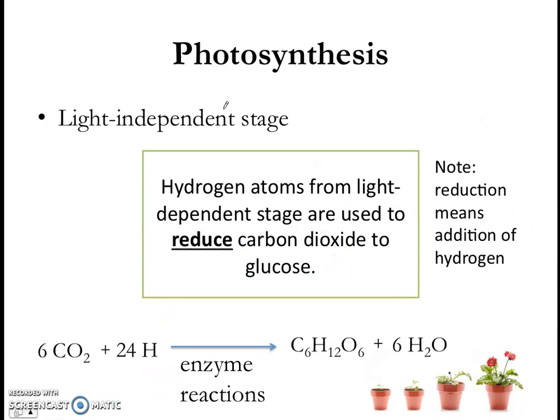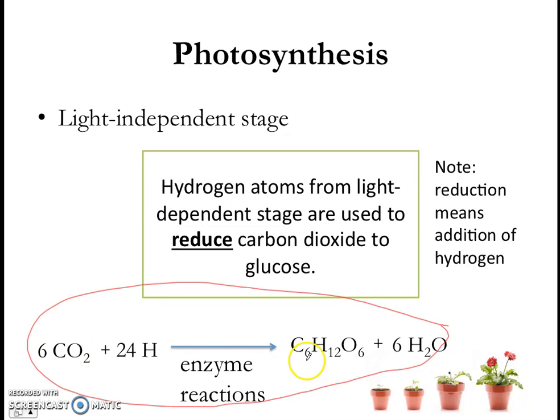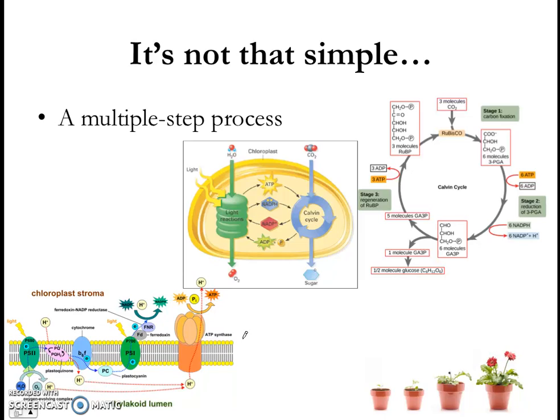You might have thought that this step here, when I convert carbon dioxide into glucose, happens in one step. No, take note, enzyme reactions. Many reactions are taking place. And when you go up to A levels and learn about photosynthesis again, please don't say Mr. Lin didn't tell you. It is actually a lot more complex than that. There are things called the Calvin cycle. Oh, this was a killer for me in A levels. I had to memorize this cycle. And you realize that there are many reactions happening here to get your glucose.